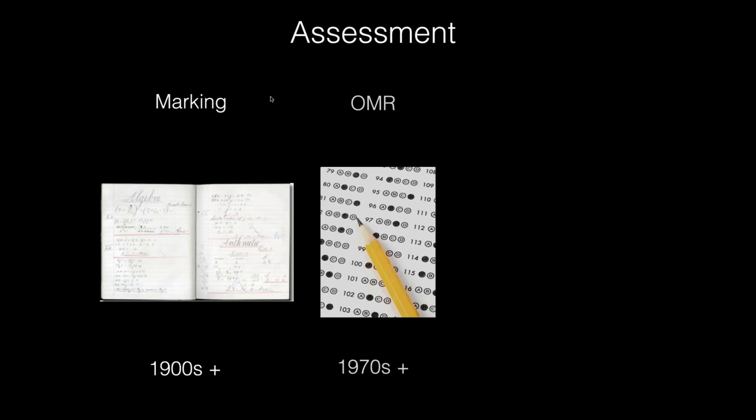And then as we advanced through to the 20th century, quite a significant change with the attempts at automated marking using things like OMR, optical mark recognition systems, which were clever, really. They required a different approach to asking questions, because you had to be able to ask questions which were easily dissectable into four parts that the student could identify. But the advantage was, of course, that you can mark a lot very quickly.